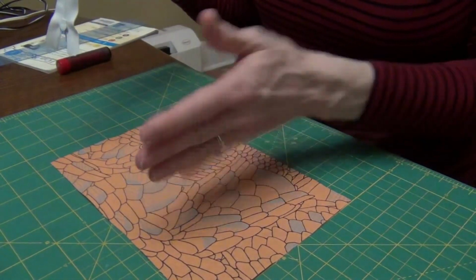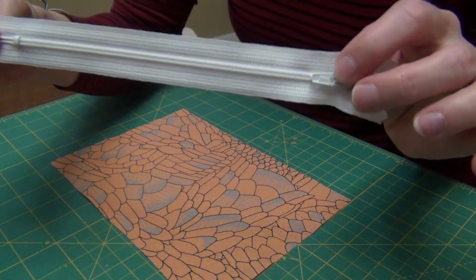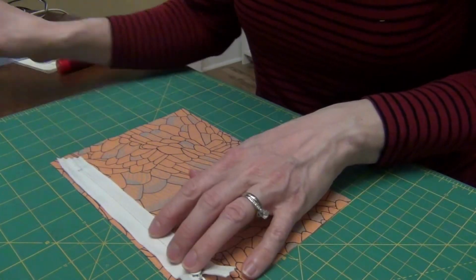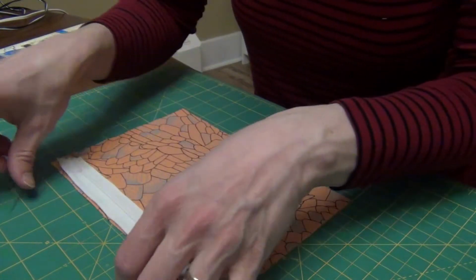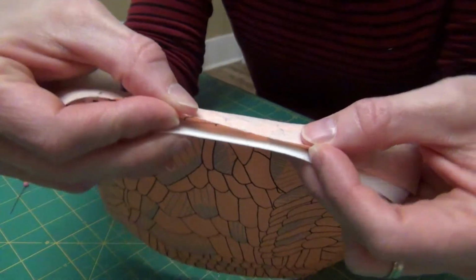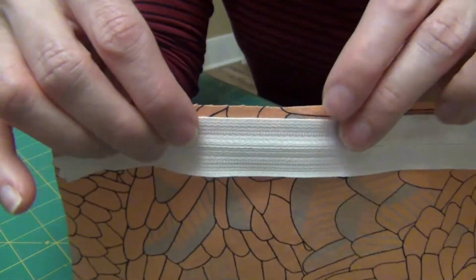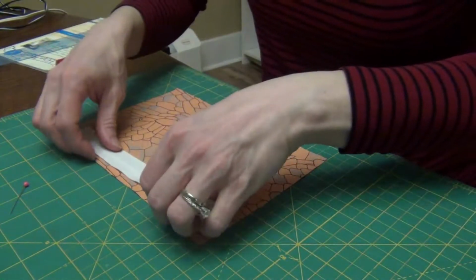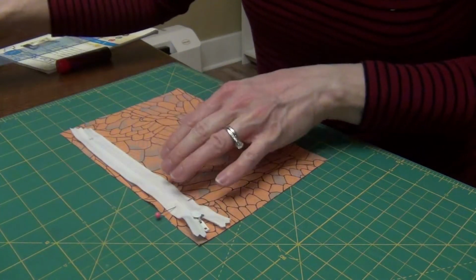So take your main fabric, again, have it facing right side up. Take your zipper, the side with the pull is called the right side. That's the good side of the zipper. So we're going to have that side face down to the fabric. Now, I would suggest not lining up the edge precisely. Don't line it up like that because it's just too easy for the back to become misaligned and then you miss it. So when you line up like this, leave a little bit of fabric up here at the top like that. So this is one time I say, don't line up your edges.